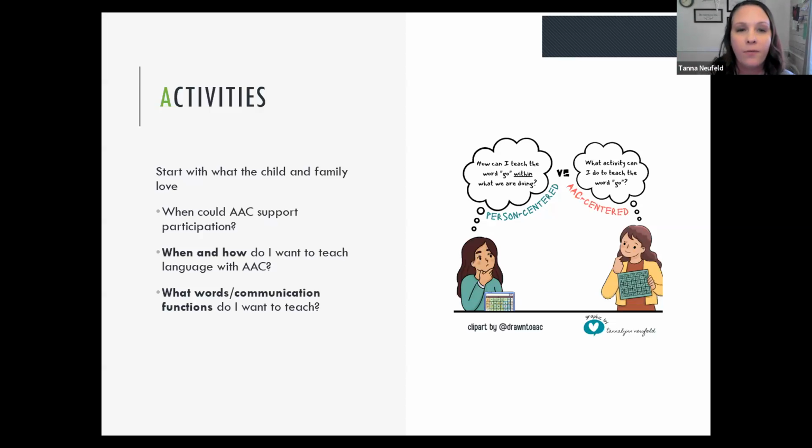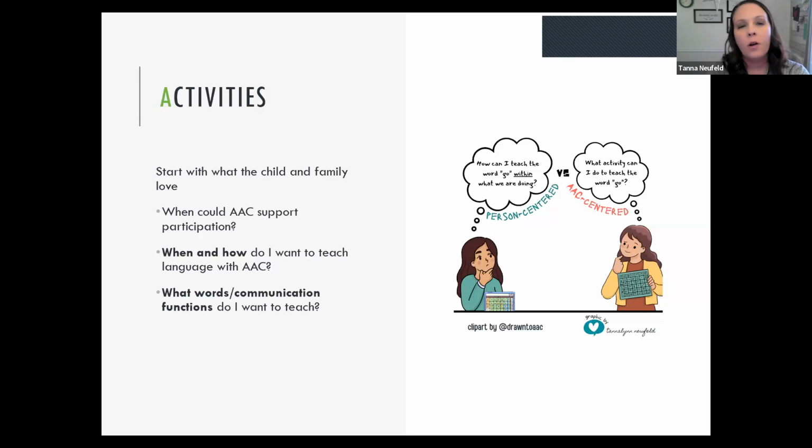We also want to think about with families, what are they saying during this particular activity? And how do we help them adapt what they're saying and how they're saying it so that they can be a little bit more predictable and supportive in the child learning the language that matches this routine? When we talk about the handout on people play, I'll go into that a little bit more.